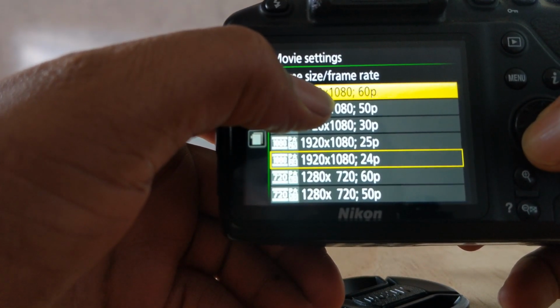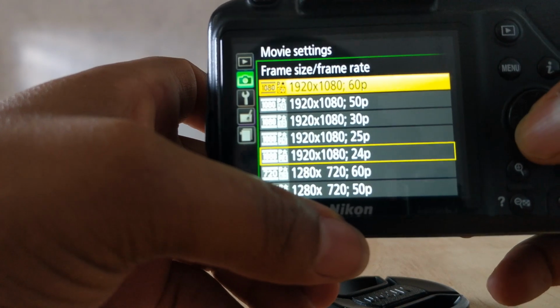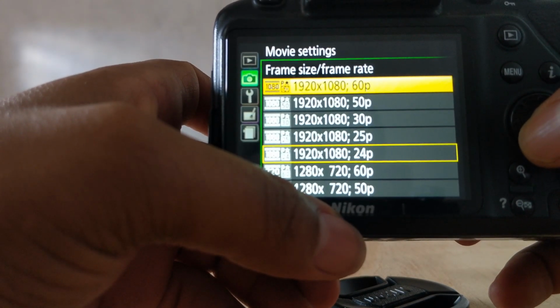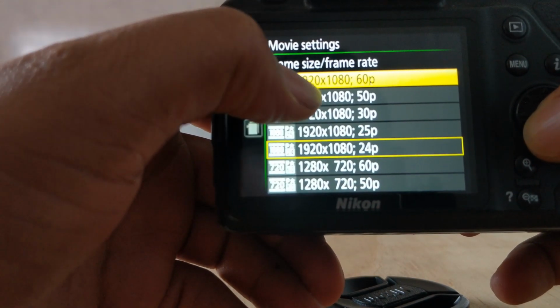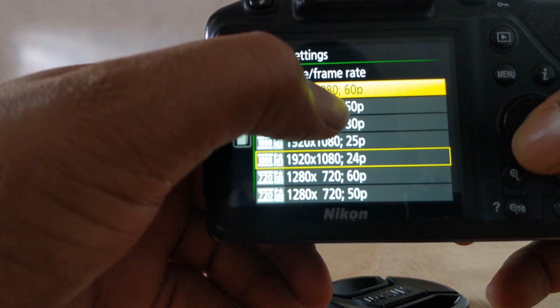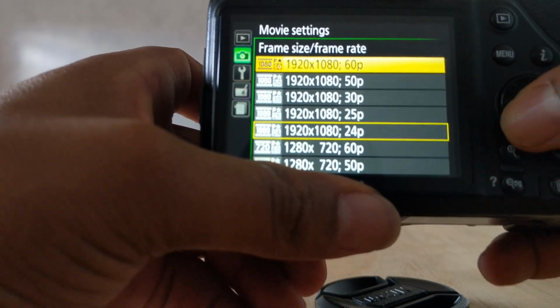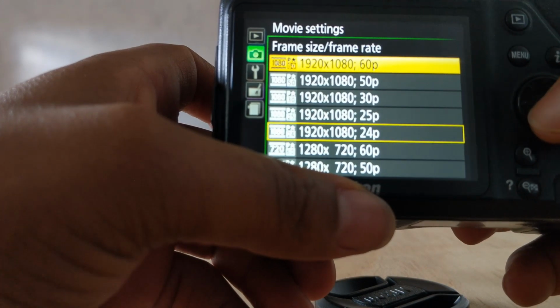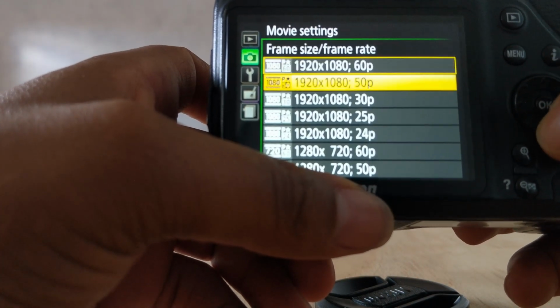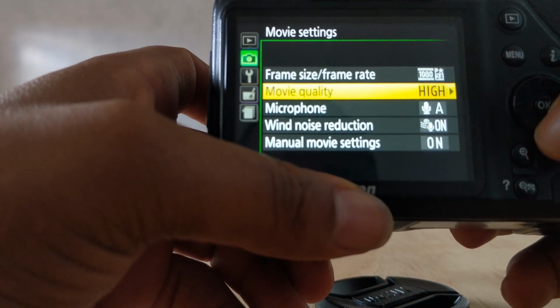For instance, when I am doing those close-up images whereby I want to slow down the video to create a look like I was using a slider, I set it to 1920 1080 60p, then I slow down the video in post. But for now, let me set it to 1920 1080 24.